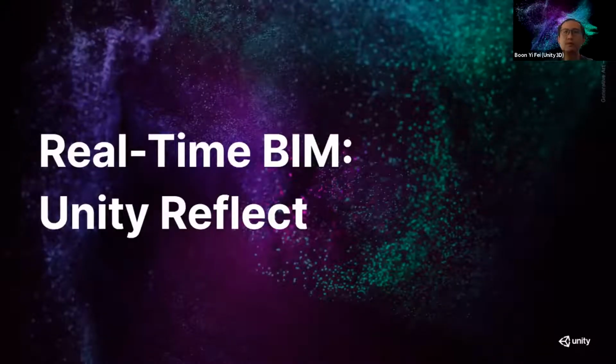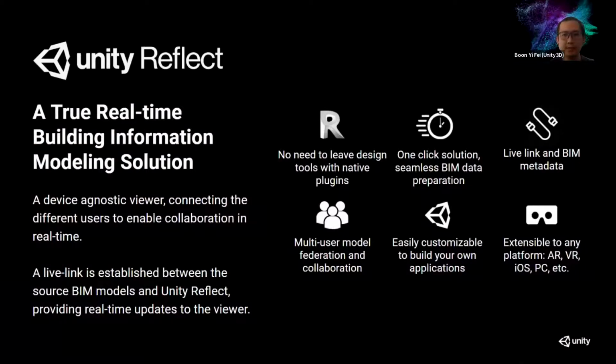Unity also plays a very active role in ingesting real-time BIM, or building information modeling, data. We have a product called Unity Reflect that makes this easy. It's a real-time BIM viewer that you can ingest data from different BIM software into, for example Revit, Rhino, SketchUp, and then visualize them in one viewer.